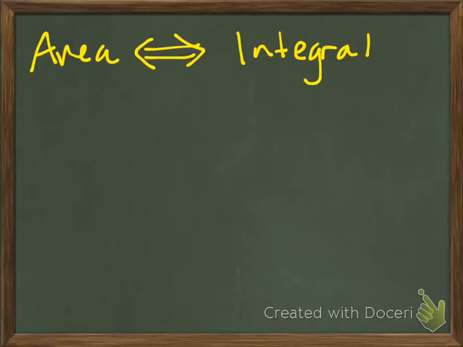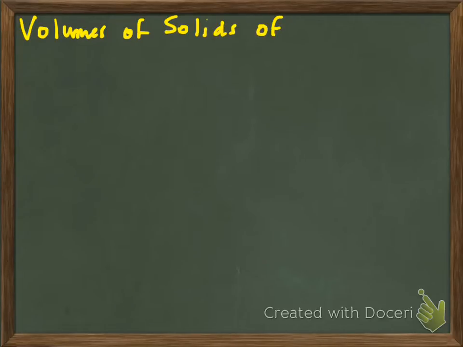All right. So, doesn't it make sense that we would use sort of a 3D approach to that? Okay? So what happens in the first part of this lesson, and this is where we're actually getting into the specifics of what we're going to be doing for today and tomorrow. This is volumes of solids of known cross sections.